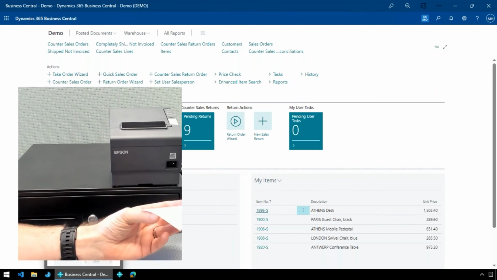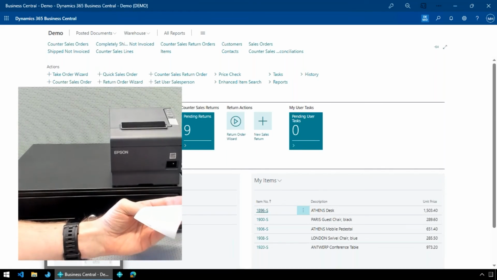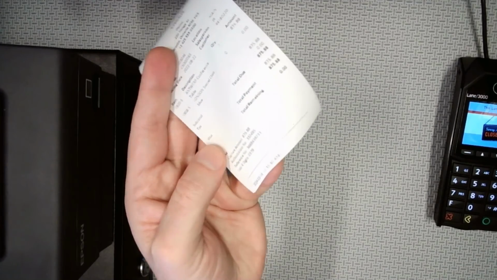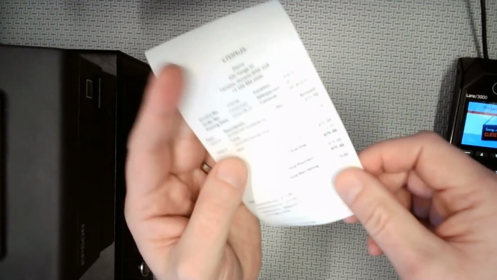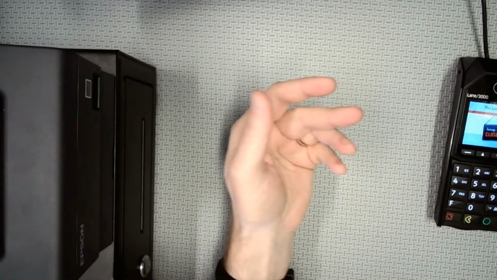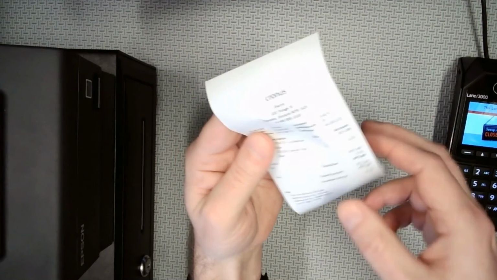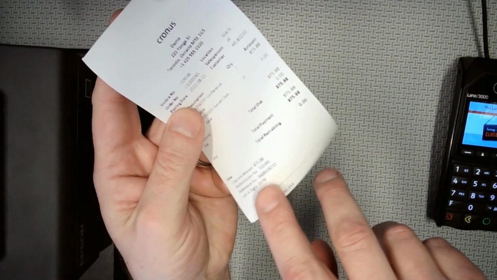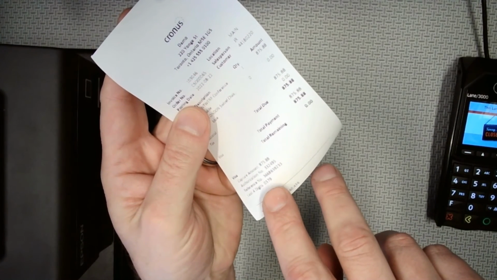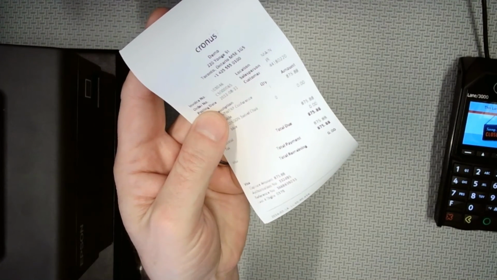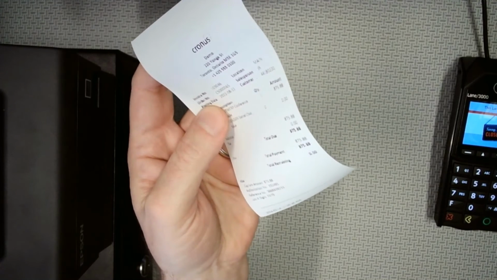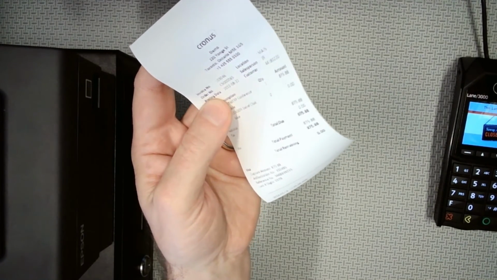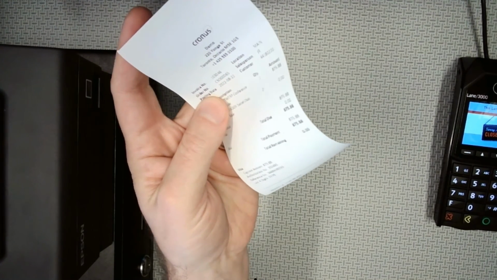And if it's a swipe that I did, normally you'd have 2 copies print out. And this receipt is pretty typical, right? They've got a place to sign at the bottom, and we'd have 1 copy for the cash drawer and 1 copy for the customer to take. You can see the company logo on there. We've got the details, the last 4 digits of the credit card, and all of that kind of stuff on this. This is just a Word layout, so you can make this look however you like. It's just a standard Word layout for this receipt in Business Central.